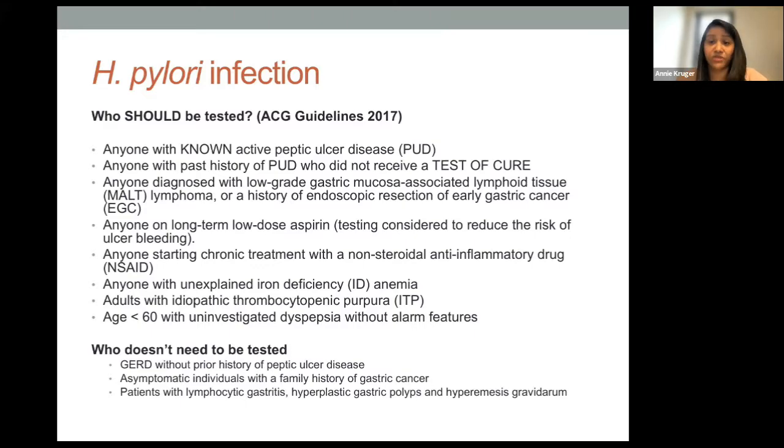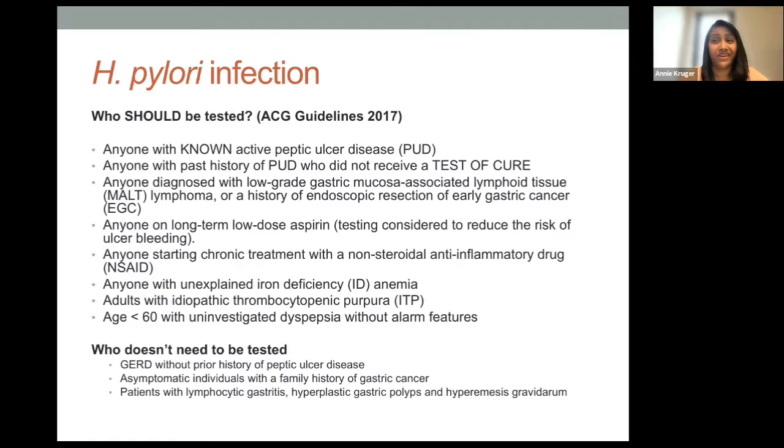Well, those are patients who have nausea, vomiting, weight loss, any kind of bleeding, okay, whether that's melena or hematochezia or anything like that. That's an alarm feature. So if they're having alarm features, please make sure you refer them to GI, because they actually need to undergo endoscopic evaluation.